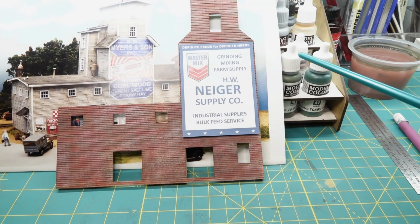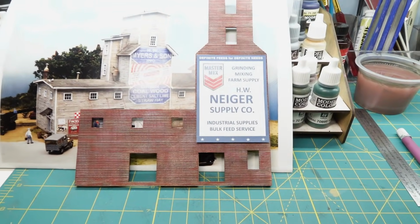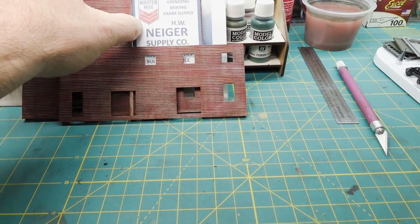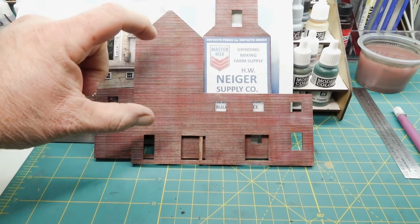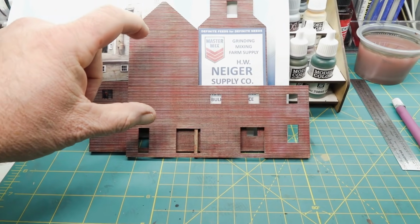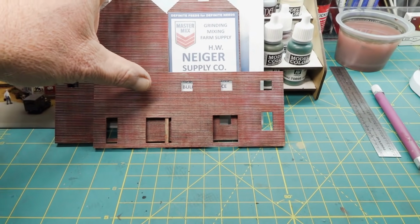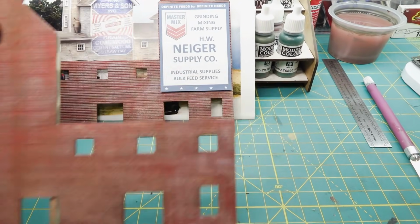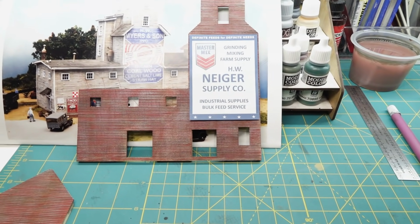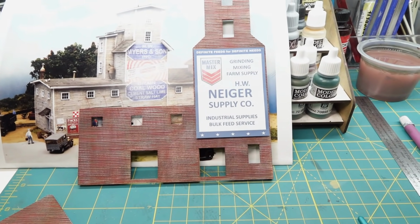Even though the backside won't be seen, I'll probably print two of these and put one on the back, which would be this particular side here. That's the back side. This might all fall down. So that would sit right there. But I'll do the back one first to try it and make sure, because if I mess it up, I'd rather mess up the back side where you're really not going to see it. And then hopefully learn from my mistakes. And I'm sure I'll make them before I put the one on the front side, which will be very visible right in the front of the layout. Okay, so that's what I'm going to try to do.